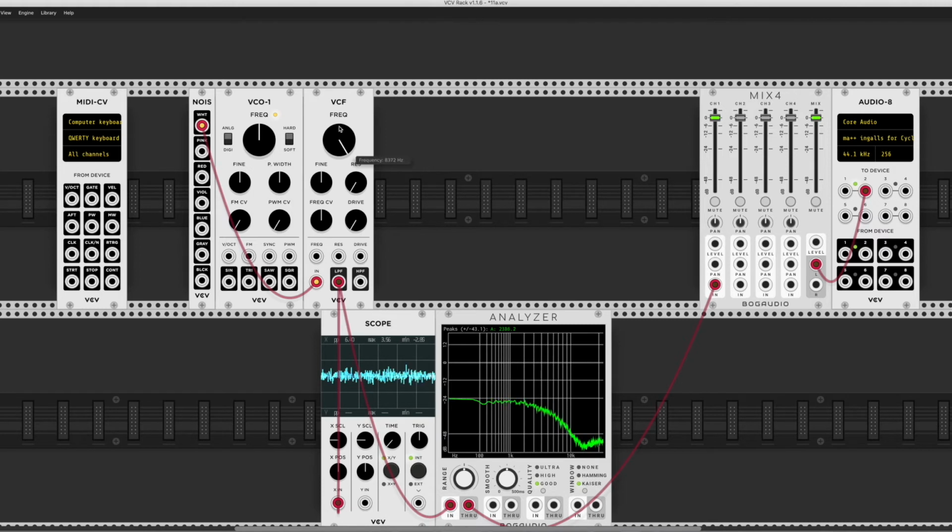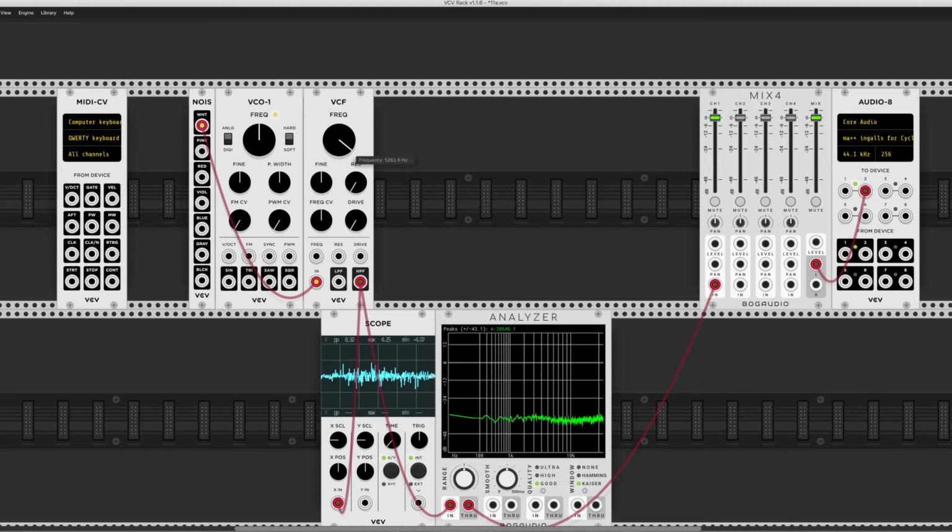It is as open as it's going to get when it's all the way to the right, and it closes all the way as we move down to the left. If we were to switch to high-pass mode, when we're all the way open counterclockwise, the filter is open, and then it closes, attenuating the low frequencies as we move clockwise or move to the right.